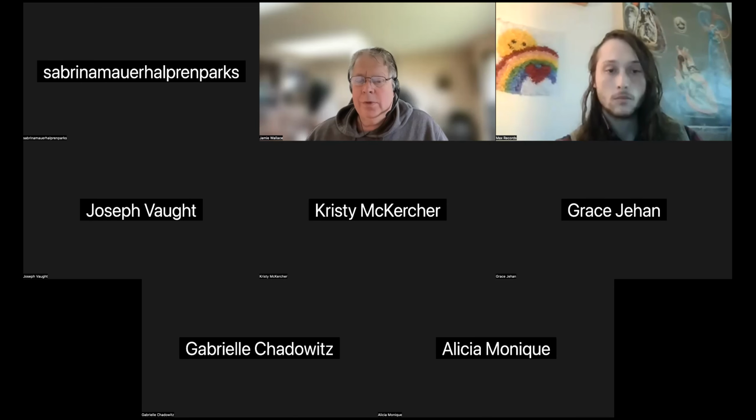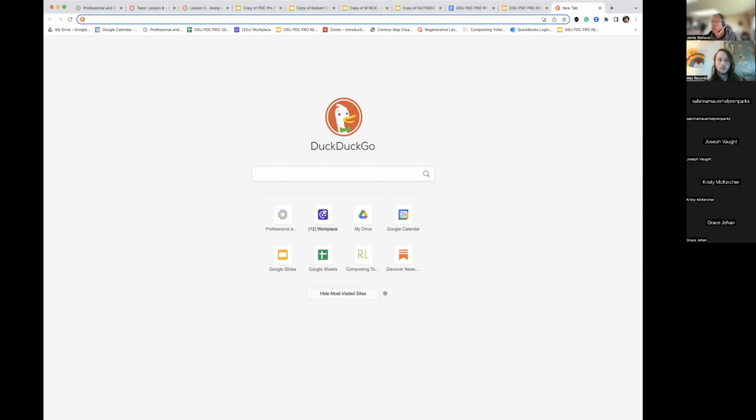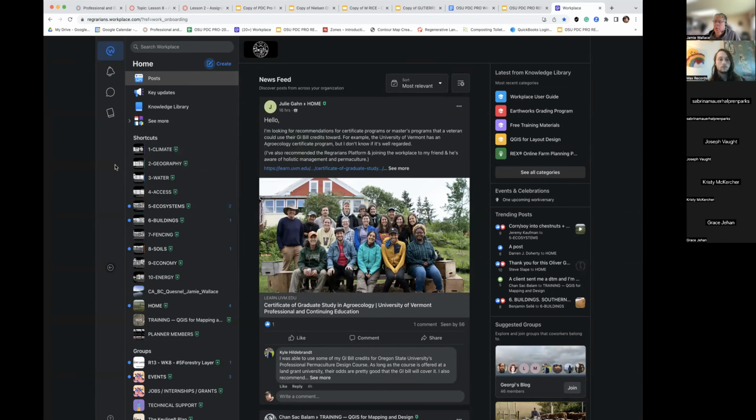I'm just going to stop this for a sec. Hold on. The best resource that I've come across for farm design and information is the Agrarian platform. And they have a workplace here.